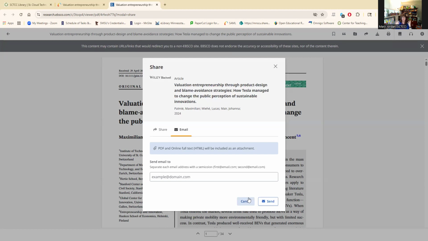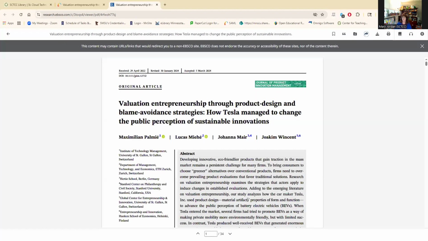But I wouldn't take a chance. Email it to yourself. Or download is the next choice, or printing it out is the next choice. All perfectly fine. I'm going to keep sliding over on the icon. Publication contents is not really relevant at the moment, but click through stuff like that.